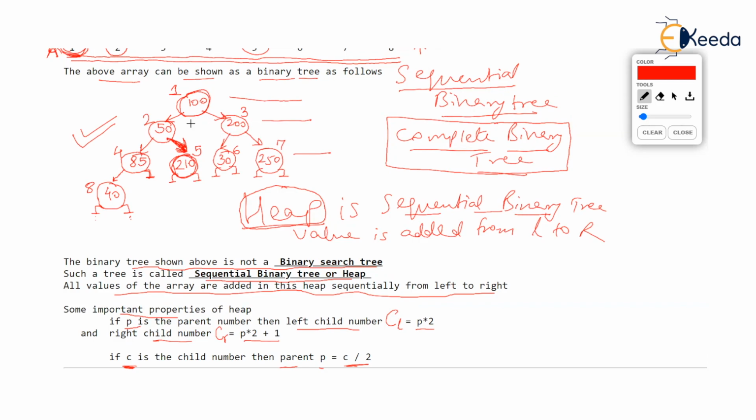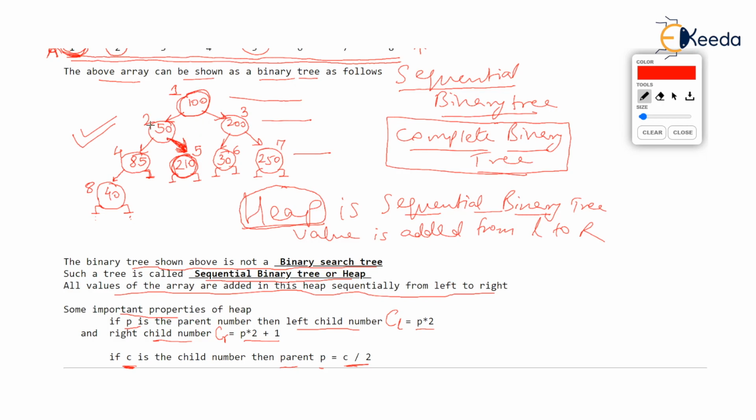No way. Check the 100 itself. Check the very first parent, the very first topmost. What is the rule? The value stored inside this node must be greater than both the children, isn't it? Although 100 is greater than left child, but 100 is not greater than right child, isn't it? So at the very first node, the rule of max heap is not followed. So this entire tree or entire heap is not a max heap. Try it again, 50.